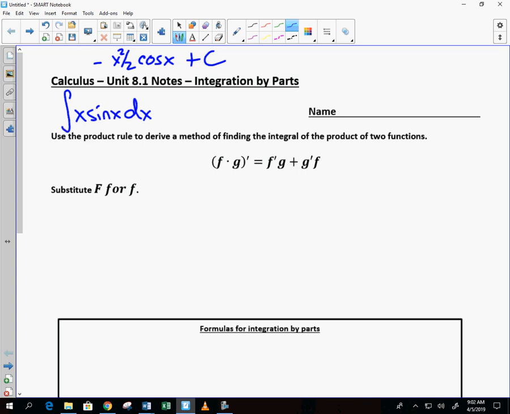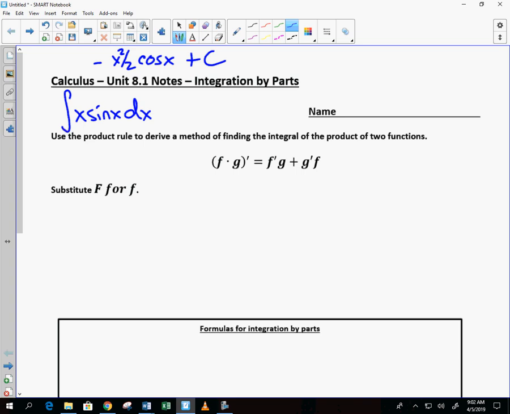You'd take the derivative. And you know that if you take the derivative, you must use the product rule, right? Product rule would be the derivative of the first part, which would give you x times cosine, and then minus x squared over 2 times the derivative of cosine, which would be negative sine. So you end up with 4 pieces, 2 terms. That doesn't work at all, does it? So what do we do? We do integration by parts.